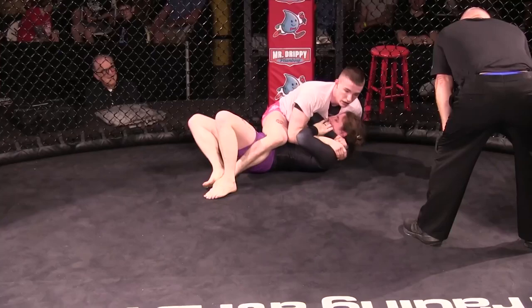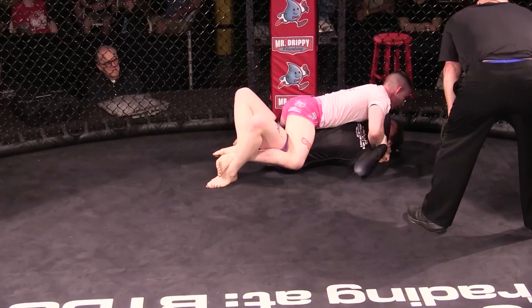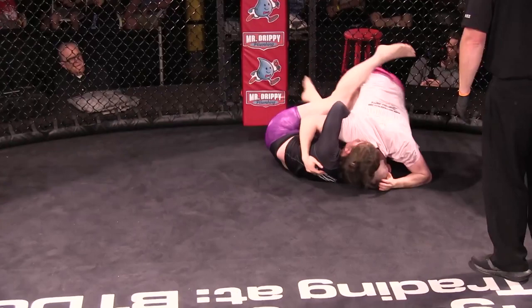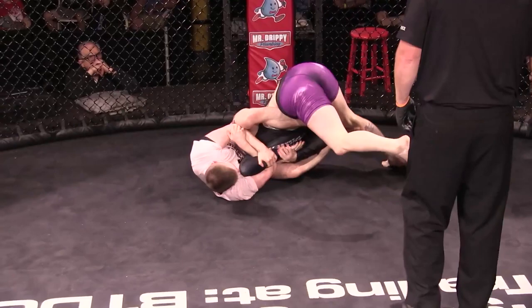He's trying to isolate an arm now. But you've got to remember the cage too — the cage makes an arm bar difficult to fall back with. Head and arm triangle — is he maybe trying to set up if he can get his hands locked? But she's doing a good job defending that, pulling the hands apart, getting her elbow back. She's re-guarding, maybe getting on top — she trips in a little bit.